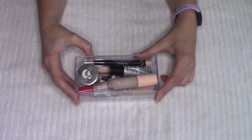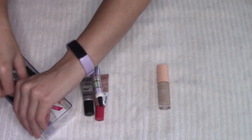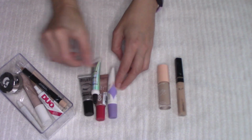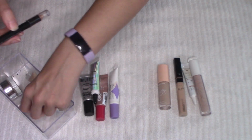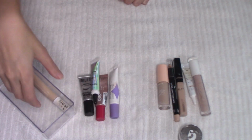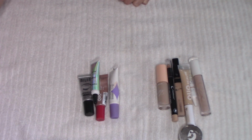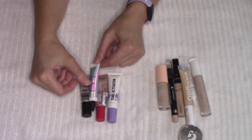So this little container is a bit of a hodgepodge. I have my concealers in here as well as my eyeshadow primers. So I'll just separate them out. Also lash glue, which is my only lash glue. I'm definitely keeping that. But here we go. I guess we'll just start with the eyeshadow primer since there are less of them.